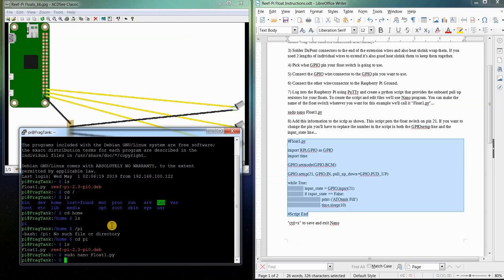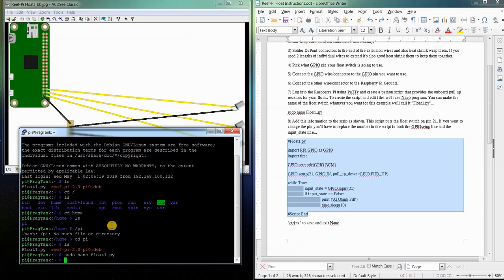So now what we got to do is we got to put this script that we just created in the startup of the Raspberry Pi. So say if the Raspberry Pi shuts down for whatever reason, there's a power outage or something like that, we have to make sure that this script runs every time that the Raspberry Pi starts up. So to do that, we're going to enter it into a file called the rc.local file. That's a file that the Raspberry Pi looks at and says, okay, what do I need to do? Are there any commands here for me to run when I start up?